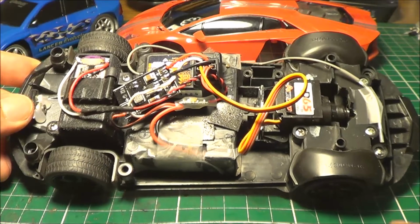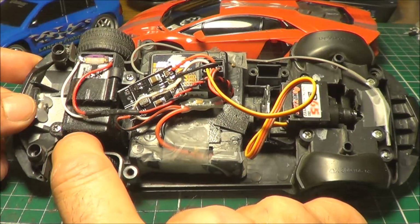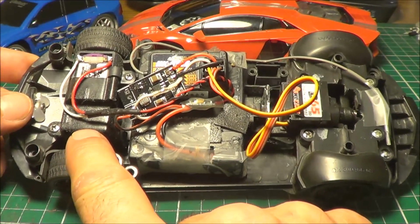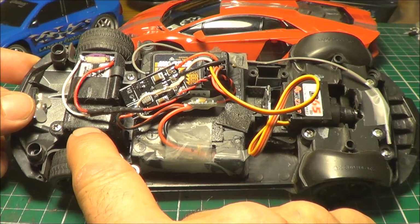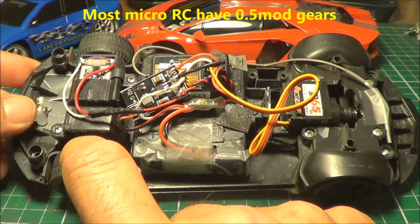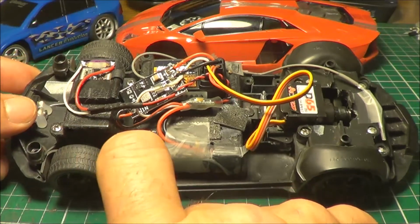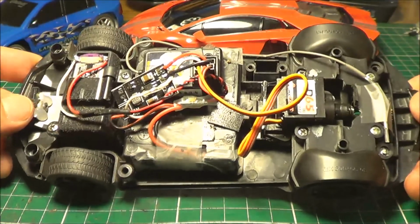What you'll find with these, if you buy one and modify it, is the motor exchange isn't that hard to do. The gearbox or gear ratio changes, you can buy 0.5 mod gears on eBay or anywhere that fit in these cars. So you can change a standard car without having to go too far. With doing gear mods and that, you can just buy different gears and just put them in.